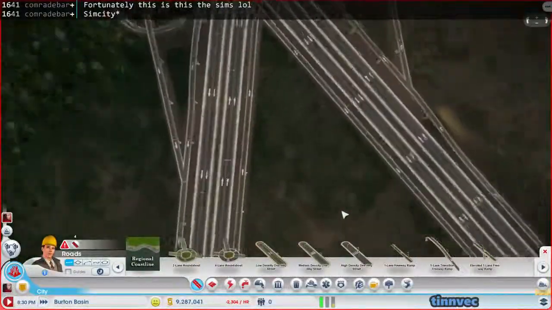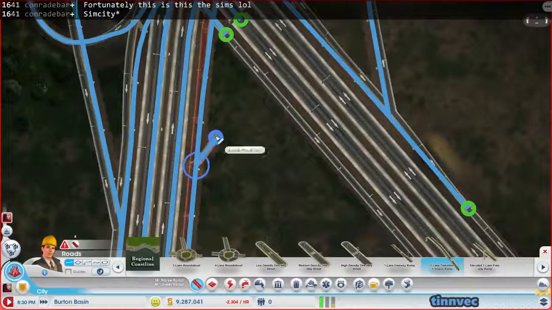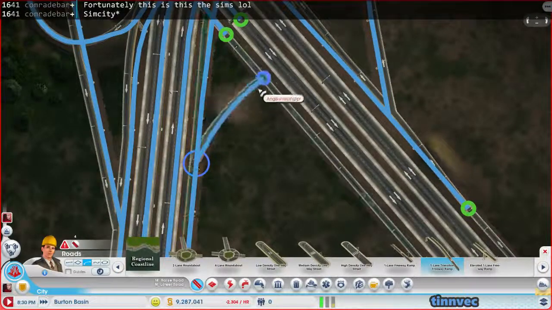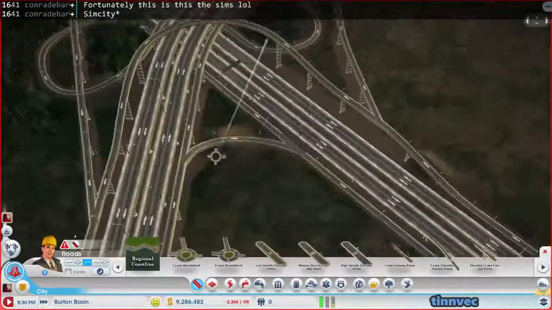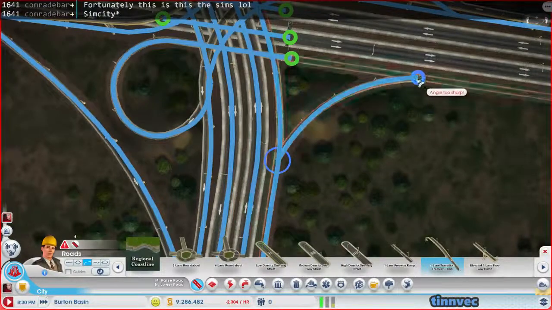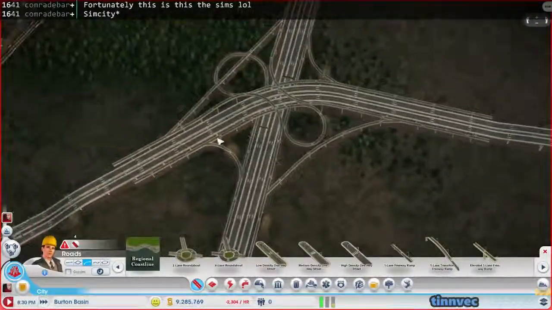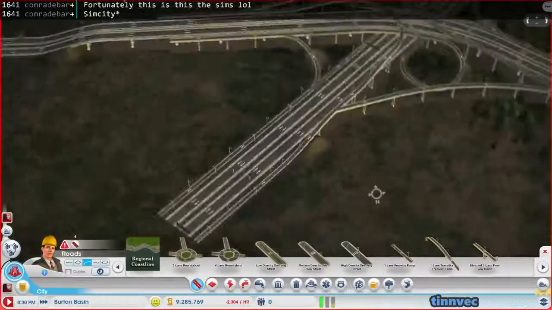Now we just need right-hand turns for here. And it would be really cool if I can get this all to kind of just work. Oops. Something like that. Hey, that does work pretty nice. Let's see if we can do it over here. All right. We've got our basic connections in place. Now let's connect it to the highway.